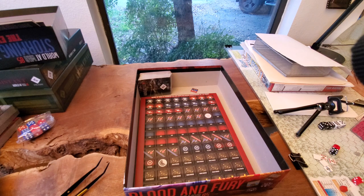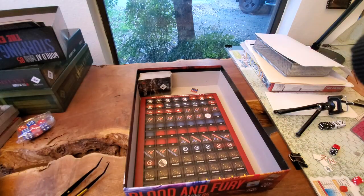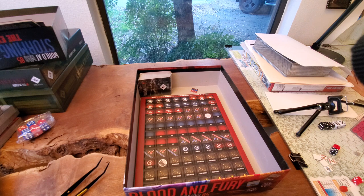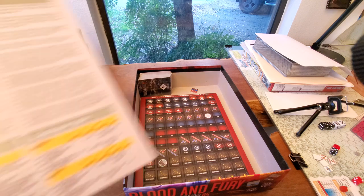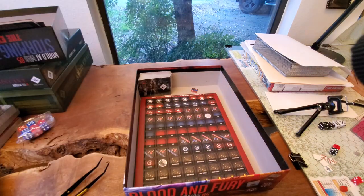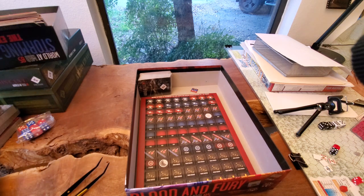Let's do that campaign map, because you don't just want to refer to the book. Look at that — that's gorgeous too. Three days of action. Then more national unit track cards — one for NATO, one for the Soviets. Sequence of play, counter reference card, replacement tables, air recon tables — very nice, one for each side. More and more and more stuff. I'm going to pop the tape on this somehow and let's take a look at some of these maps.